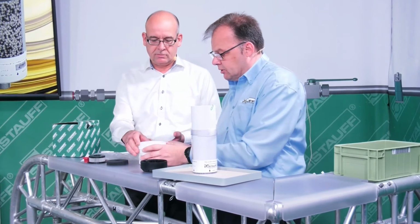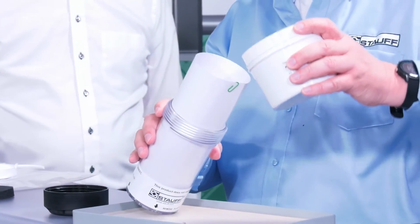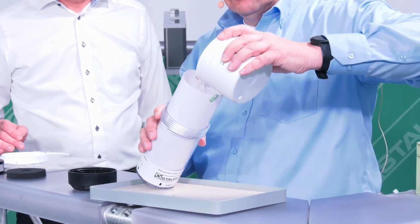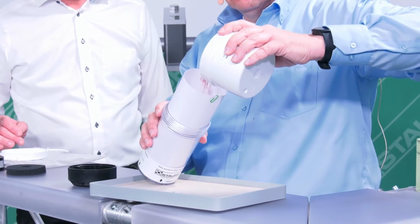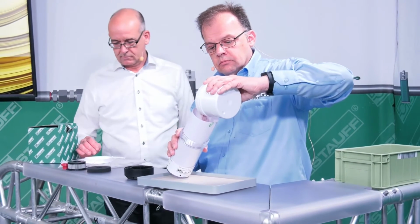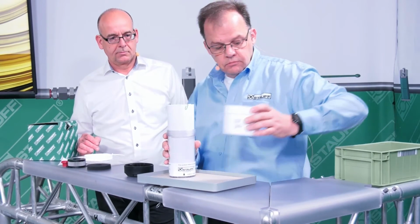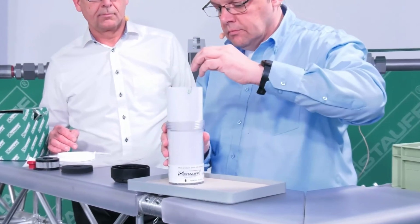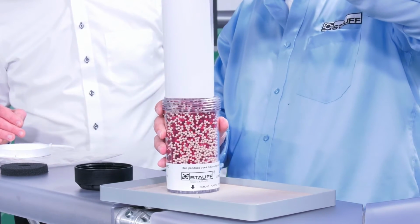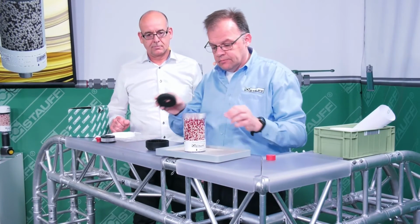After opening the container with the desiccant, I can now use this funnel that we just made to fill in the new desiccant. Then I remove the funnel. Afterwards, I remove the threaded protection cap and set it aside.